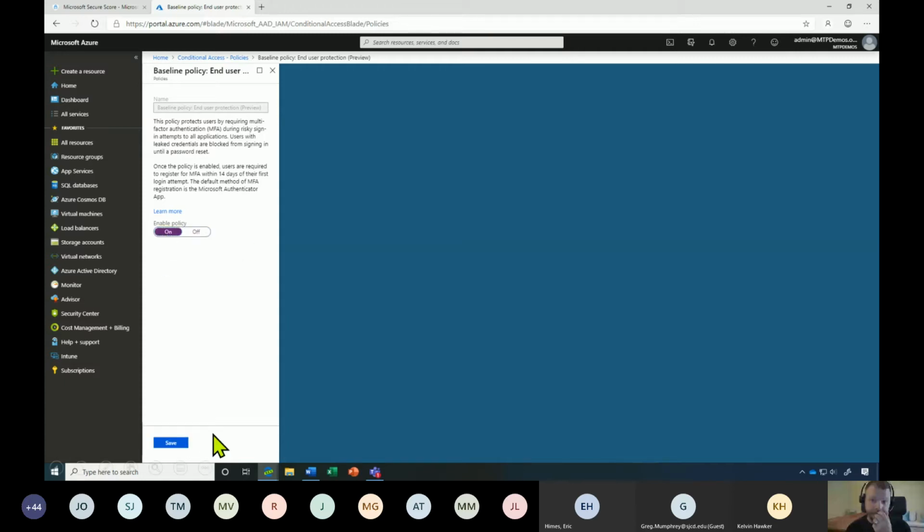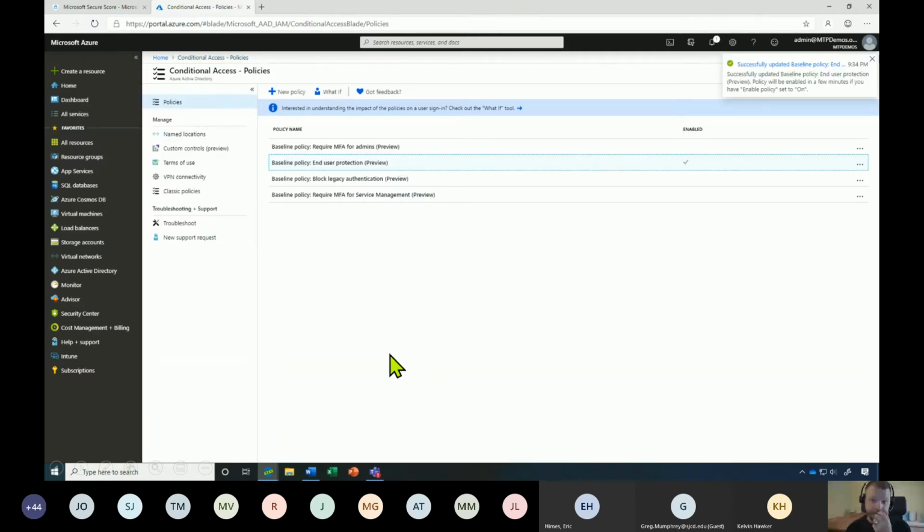So if I enable that, I can just click save, and now that policy is in effect. Pretty cool. Neat little things that you can do. These are baselines, as you can imagine, too, so go read more about them before you just turn them on in your production environment, but I'm pretty excited about them. You don't have to be a security operations guru to get started with this.